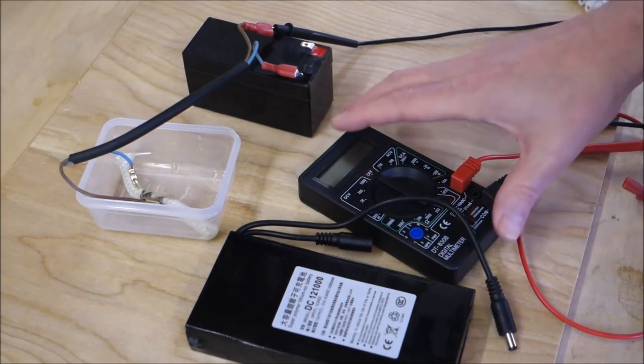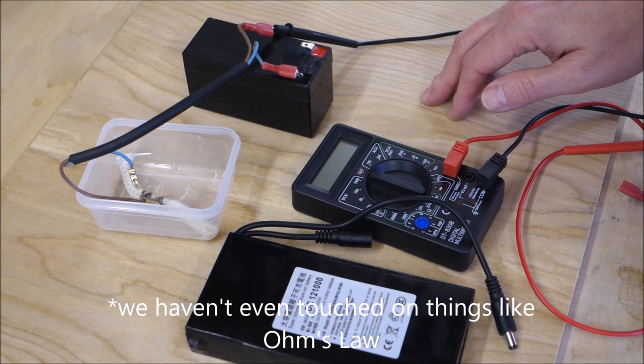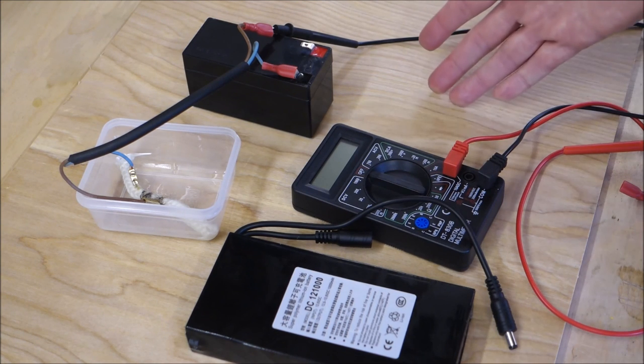So I hope that's been of some use. I know it's a very basic video, but the idea was to give you a rough idea of how to measure power output and why you'd want to do it.